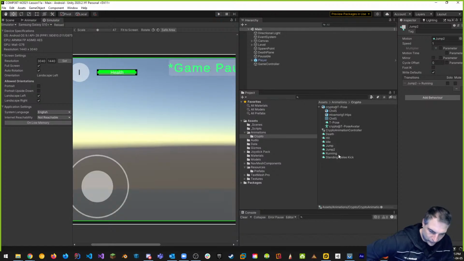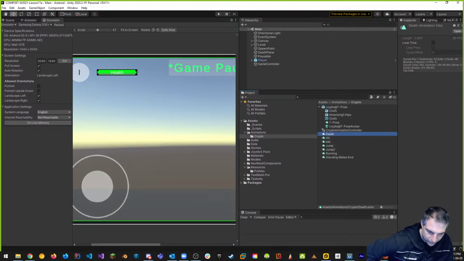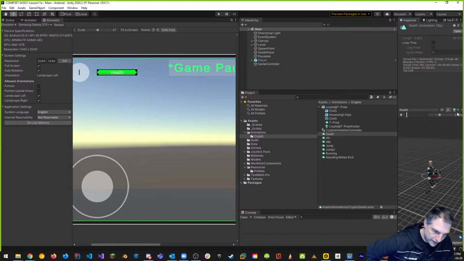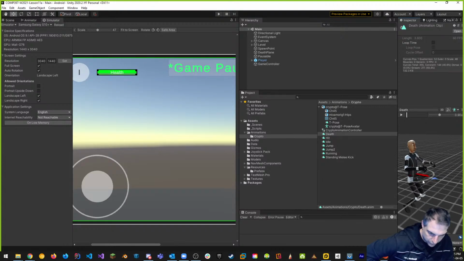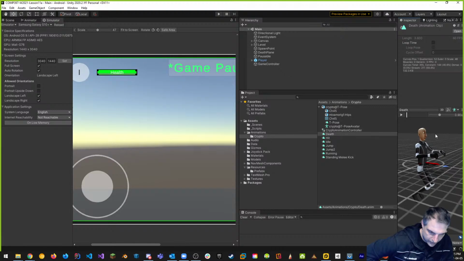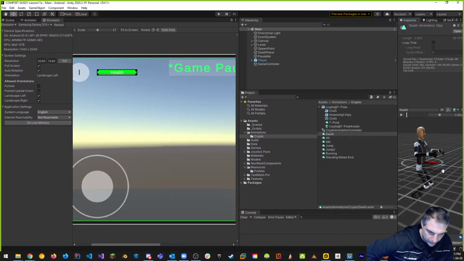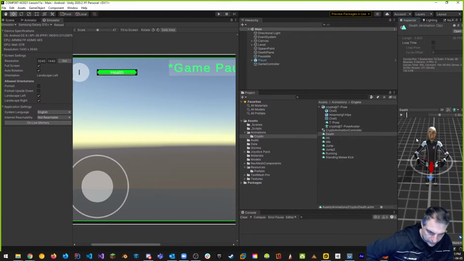Well, of course it works, because if you actually look at the death animation itself, if I bring it up, you can see that if I run this thing, it's still running, but there's no model available for preview, right? We don't have a preview model for the death animation, but it's still going to work. I can choose the Unity model instead. What the Unity model does is give a bit of a preview, and it gives us this little guy here, kind of like an avatar that we can see, so we can try it out.